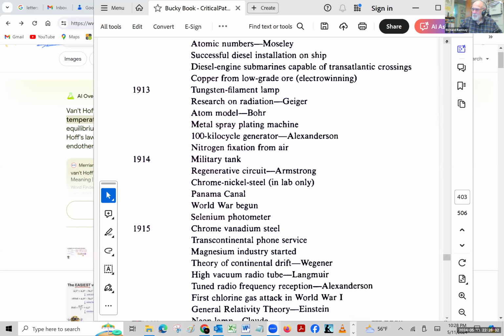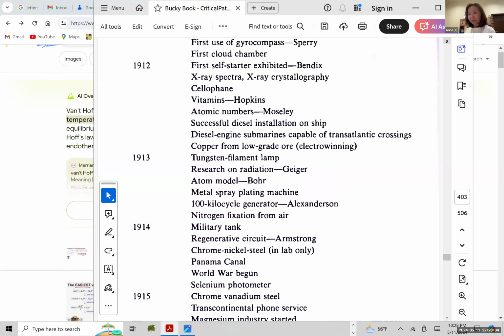So just now, when you were talking about 1910, there's also synthetic rubber, fuel injection, rayon, aluminum foil, infrared photography, depth charge, neon lamp. Yeah, those are extra things that we could add to 1910. We can literally add a lot.